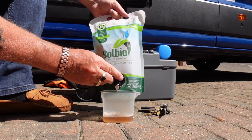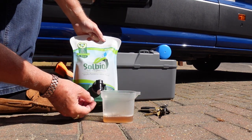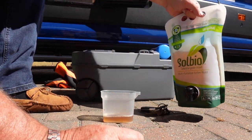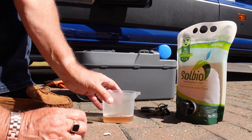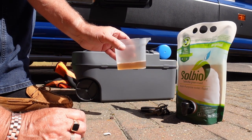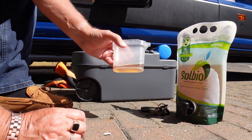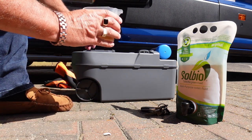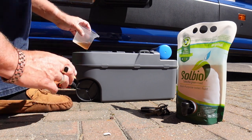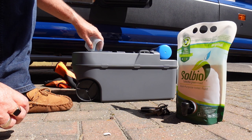Immediately I've done that, I can smell quite a piney smell. I forgot to take the seal off, but it came off anyway. Let's pop that there for now. Quite a piney smell. It looks like a brown fluid, doesn't it? But there's about 40 mils there. Okay, so I'm going to drop that straight into my tank through here. And that is about it.